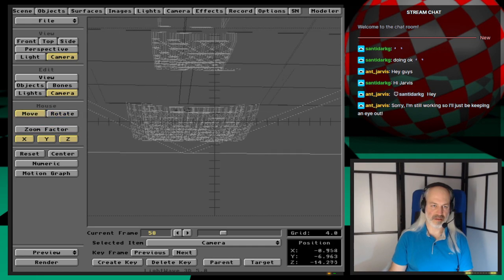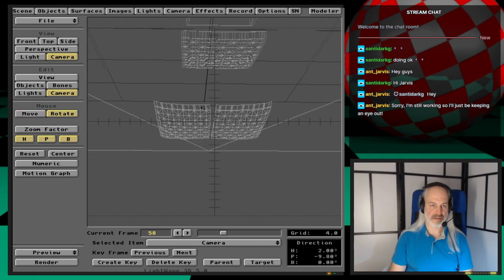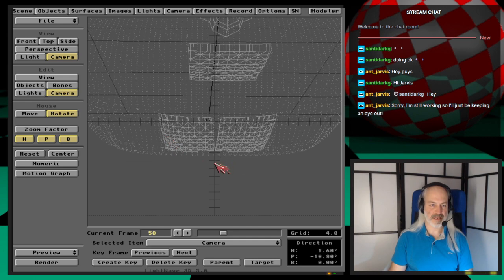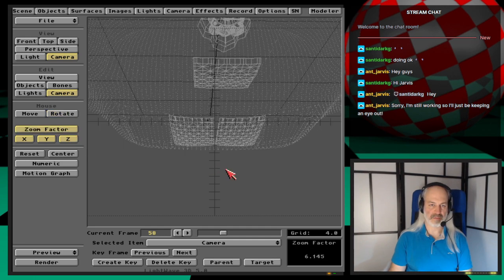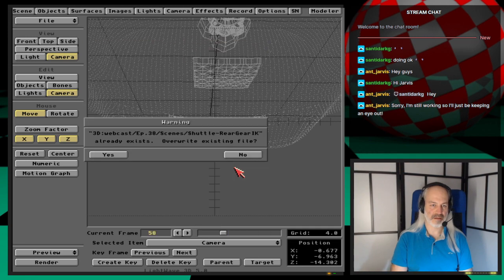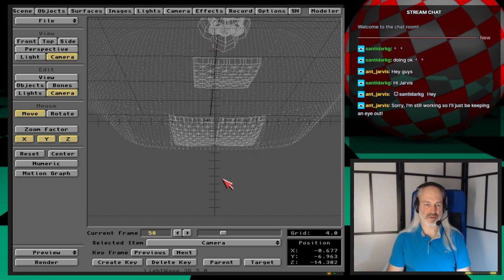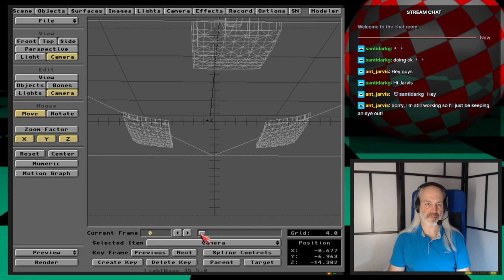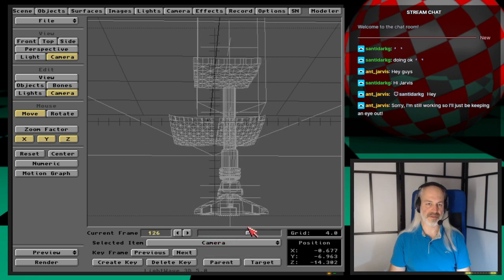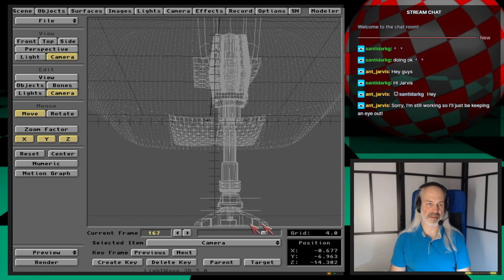so there, and let's put the camera here so that I will be able to see how the gear are to be deployed there. I think that would be nice. There. Let me save that again. Rear gear. There. Okay. So this is our animation here, and we have the front gear as well coming down.